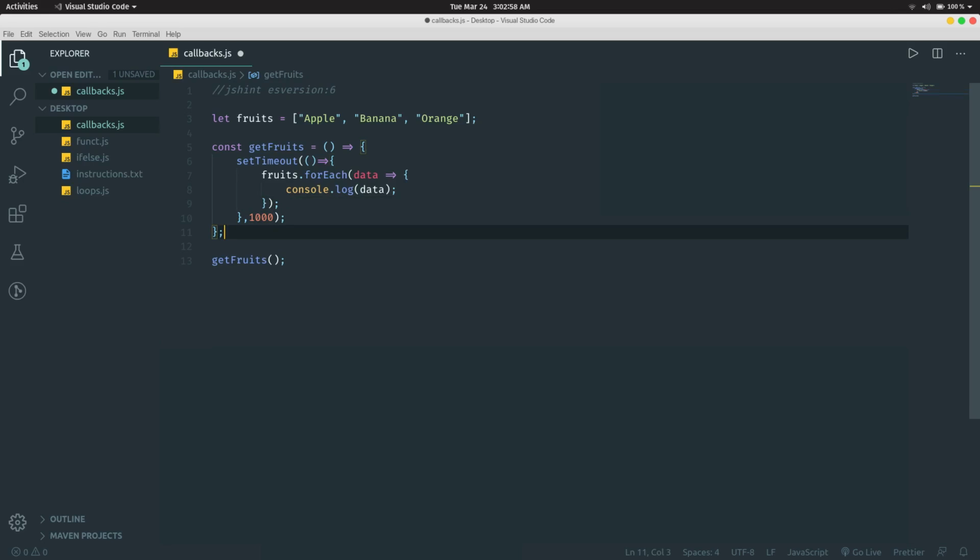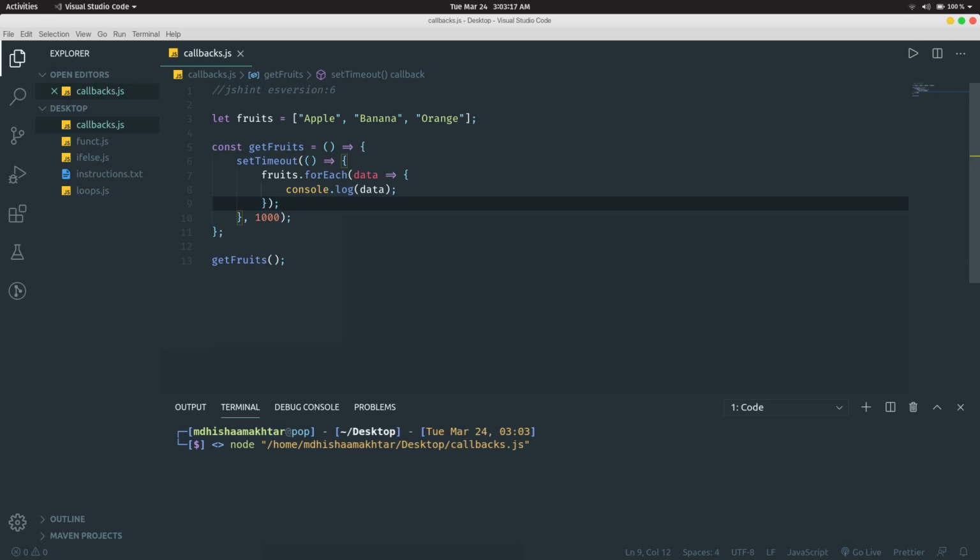What setTimeout does is it executes this set of code after 1000 milliseconds. 1000 milliseconds makes up 1 second, so this is going to get executed after 1 second. Now I'm going to run it again. We wait for some time and then it prints. You see that delay that setTimeout causes.